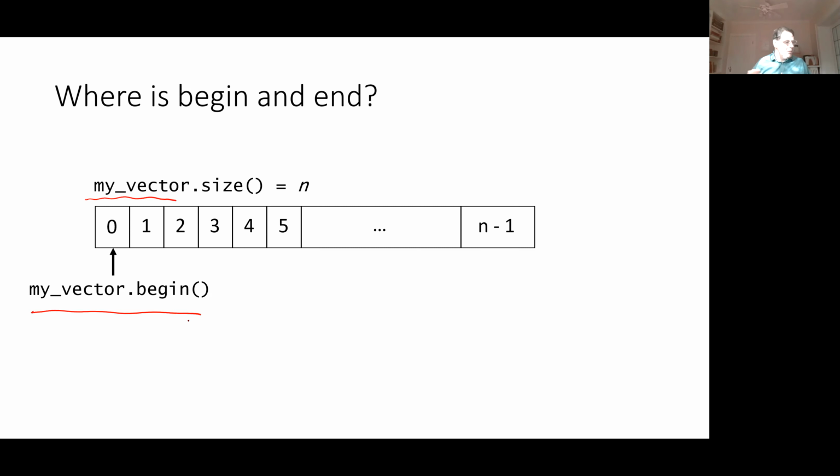And that first element would be index 0. If I ask for myVector.end, that's going to point 1 past the end. So it points at, actually, an invalid entry. There's nothing there. You can't actually go and access that. But it's kind of a flag. myVector.end tells me, oh, I'm at the very end of the vector. I'm, in fact, past the end of the vector.